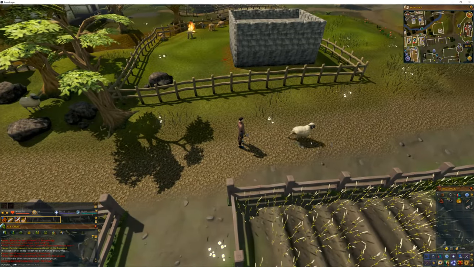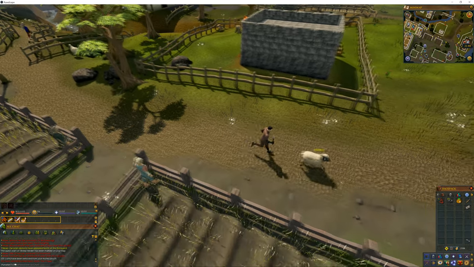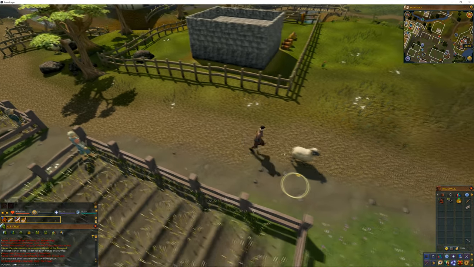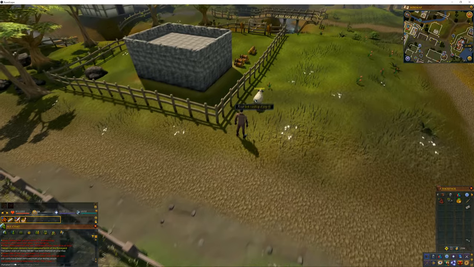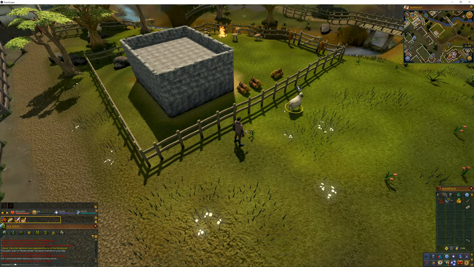If it gets stuck at the gate, just wait a little bit, like 4 or 5 seconds, and it will move out of the way and you can click on it again. So yeah, you'll need to do this quest for a couple other quests, and it will give you 4 quest points, which is pretty good.